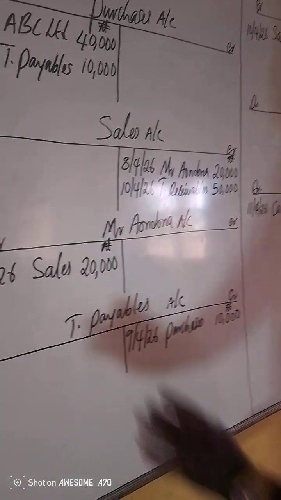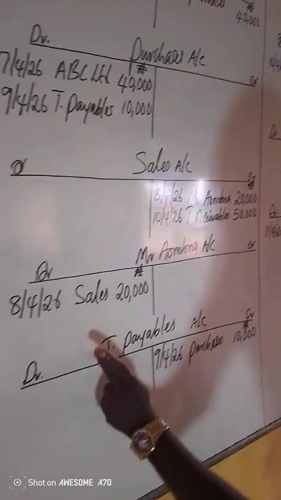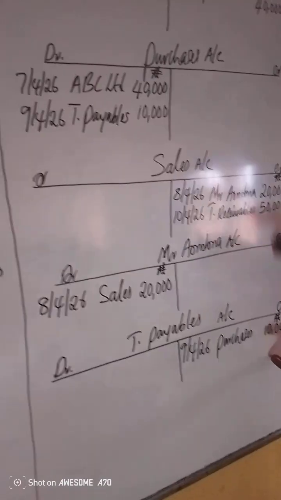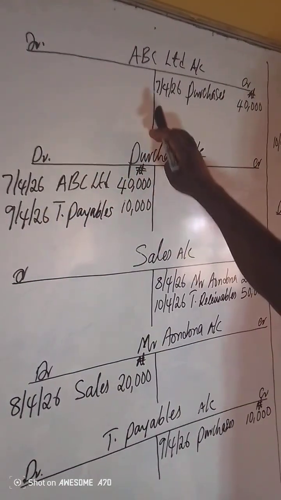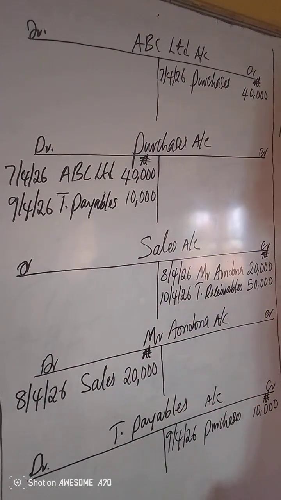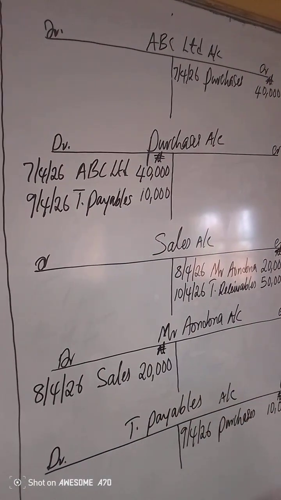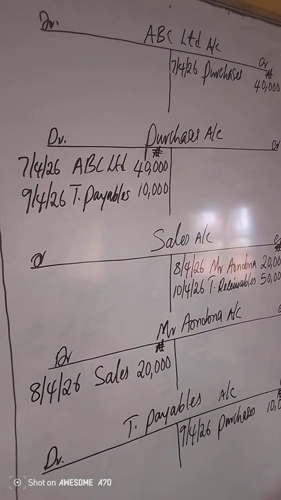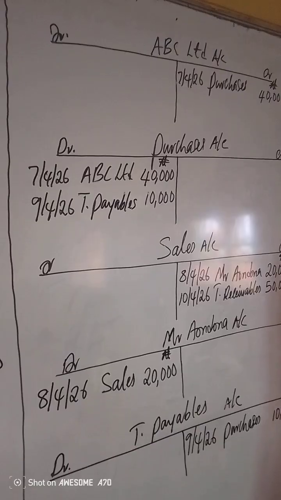Please, the right title is trade payable. I'm still emphasizing, now we are saying that trade payable is given to purchases, 10,000. They now come to the purchase account and say, on this faithful day, 9th of April 26, purchases is the receiver account, which is what the business is receiving. Mind you, I am still emphasizing that the receiver account is what you receive. Trade payable gives, and purchases is received by the business through trade payable, and the amount is 10,000.